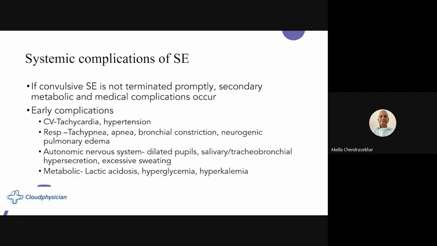Look at the respiratory issues. You can have tachypnea, okay? You can have apnea, where the brain center, the medulla oblongata, does not work properly, and you cannot breathe appropriately. Your autonomic dysfunction is there. You can have bronchial constriction. That's why in these patients, you have to have the bedside team listen to the lungs. Make sure you're not getting wheezing. Make sure you're not getting bronchial constriction. Make sure that these patients are on bronchodilators. Are they developing neurogenic pulmonary edema? Do you hear crepitations at the bases?